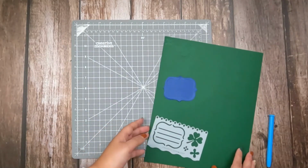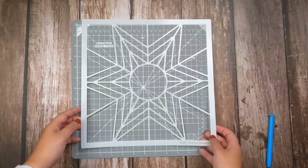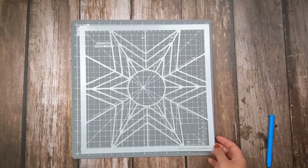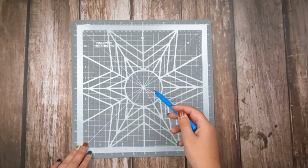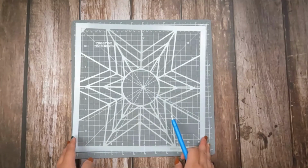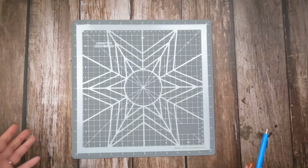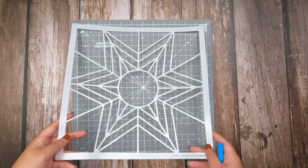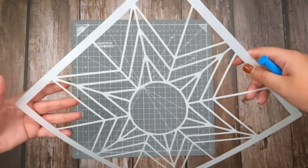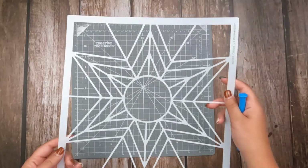Let's pull that Starflake template back out. This is a large template and it's got so many different uses. I could go in with my embossing tool and a piece of paper and emboss every single little point on here. That would be kind of exhausting, and I don't know that it would have a great purpose, because now you'll have a 12 by 12 sheet of bumpy paper. But if I just take a piece of the design, so maybe you turn it on its side and you only do 1/2 to create a bit of a border that way.